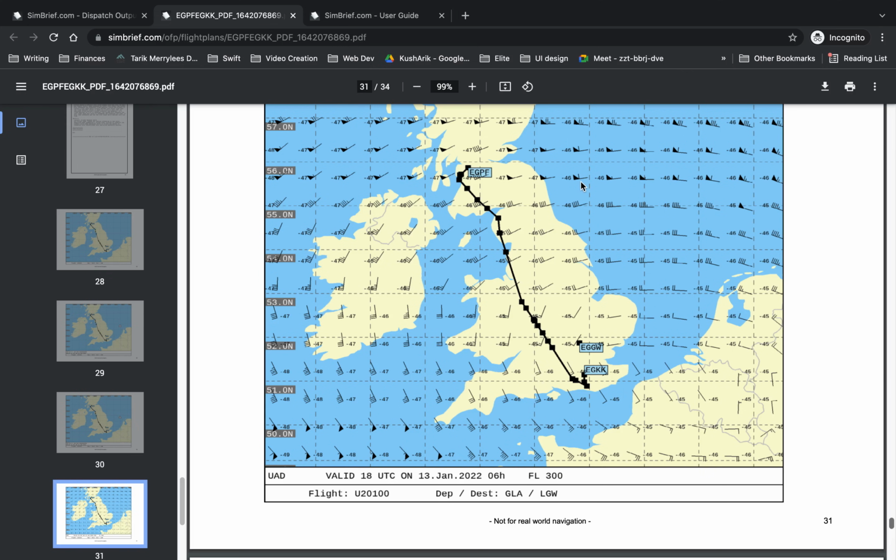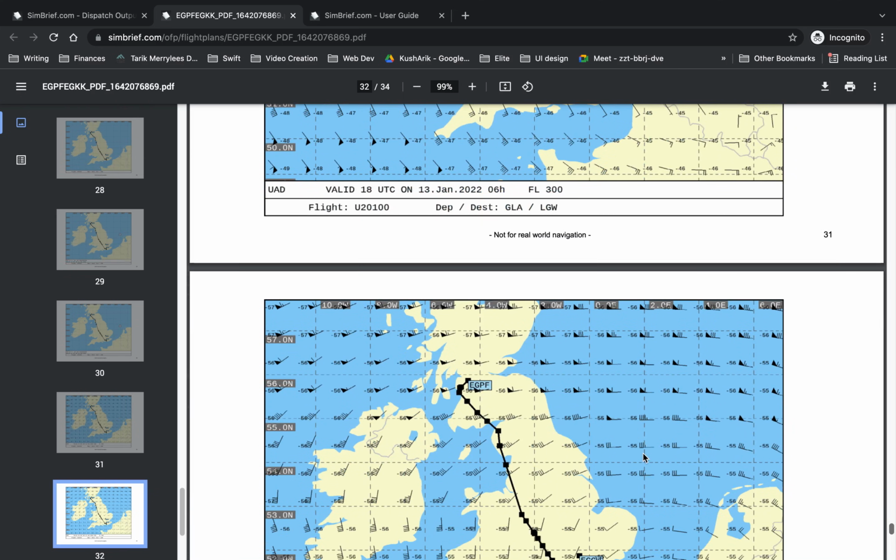And so here you can see the winds. You can see that further out the winds get stronger. As you get closer to the center, they get weaker. So this is flight level 300. You can see winds are really weak in the center, about 0 to 5 knots, and then 10 knots. A short line is 5 knots, a long line is 10 knots, and the triangle is 50 knots. So here you've got 0 to 5 knots, and at the extremities about 80 knots, 75 knots going on there. So that's how you can read the winds and temperature chart.